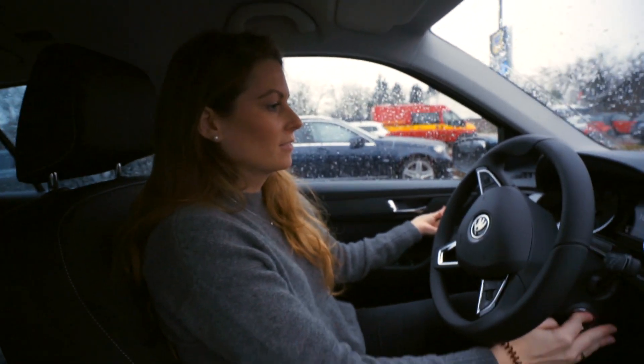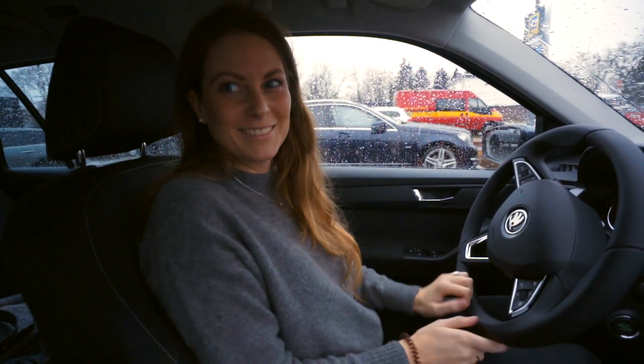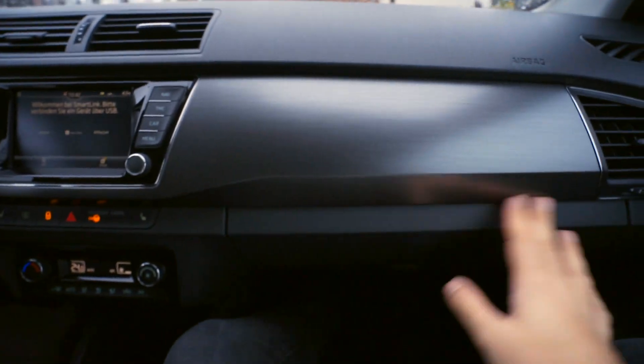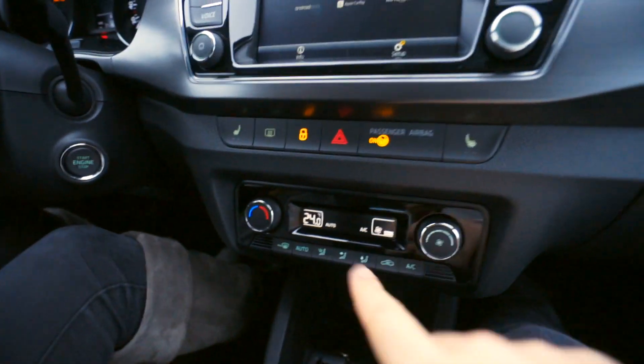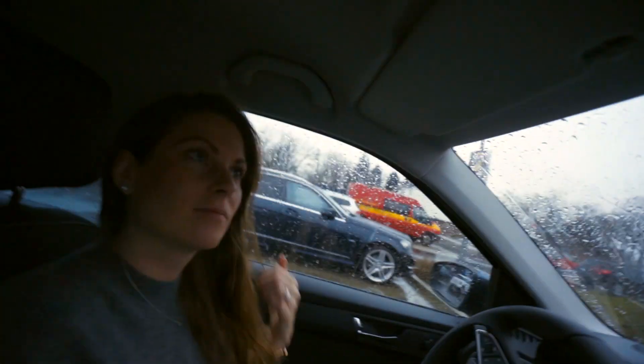Unfortunately it's raining. I hope it will stop so I can show you the entire car without getting wet. So let's maybe first start with the inside. We got here a happy Vanessa. The navigation system looks really cool and nice. That's where you plug in your phone and connect everything — the card goes in here. We got the air conditioning of course. We got a compartment for the sunglasses that we will definitely need today. Not.